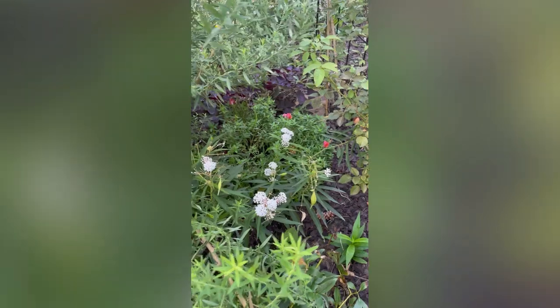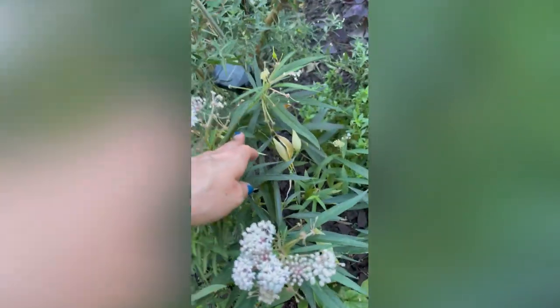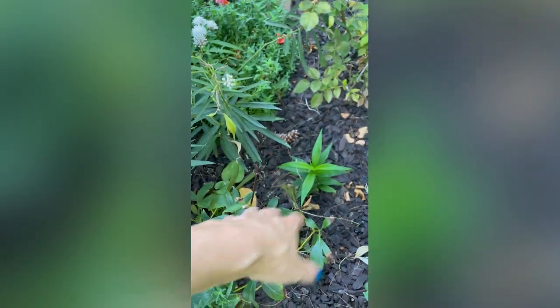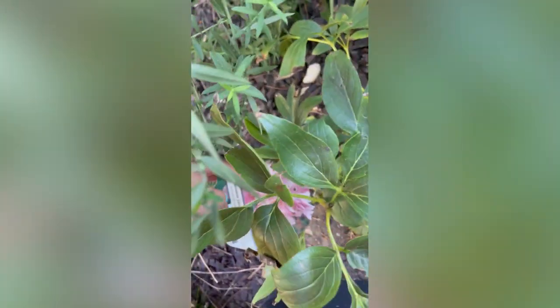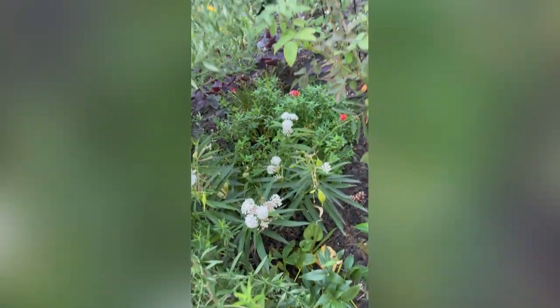There's a milkweed back there. Hi, look at it. It's going to pods. It's got seeds going on. Oh, let me see. Popped open. Yeah, we'll get some more. That's a little phlox back there. I think it's purple. This is a peony. See, this one's got a tag. That's cool. There we go. That's pretty. It opened once. I got it when it was clearance, half off, something like that.